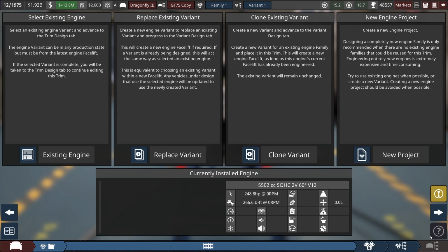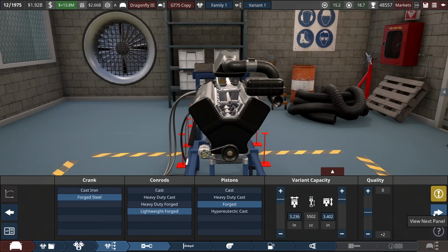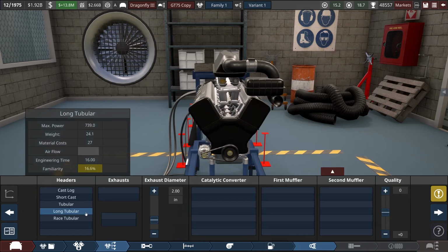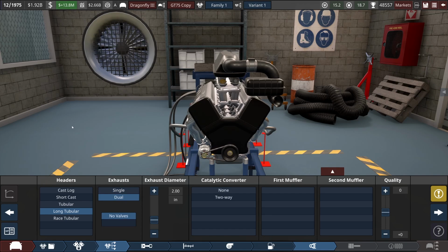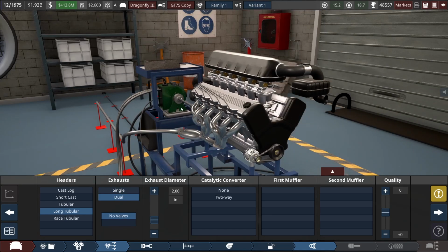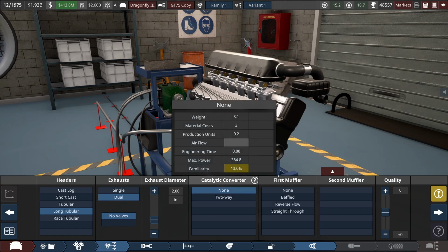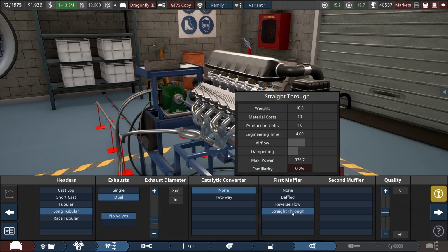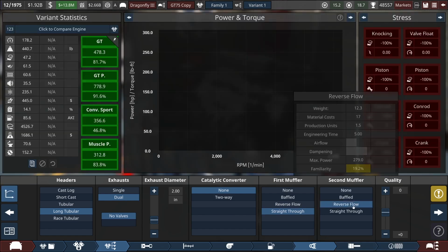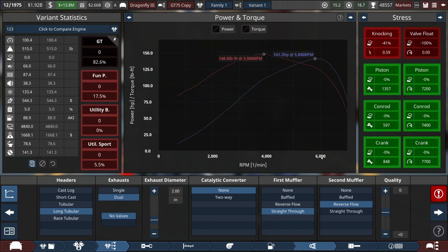Did I take a 2-valve or a 4-valve on the family? I took a 2-valve. I'd like to try and get away with that for now to keep costs and engineering time somewhat under control, but we'll see. If there's a ton of power to be gained by switching to a 4-valve, then we'll do it. But these cylinders aren't that big, so it should be okay. I'm going to swing for a long tubular header here, no cat, and then maybe a straight through and then a reverse flow. Okay, well, I screwed the score up. Well, that's just because it's unreliable.